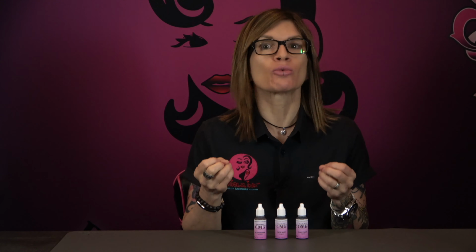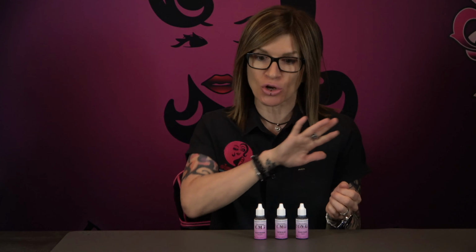I like to start with Black Brownie because it's softer, and because of the brown in there and the warmth added, it's just a great color to start off with, and it gives a great foundation of warmer, rich, soft color. And then I will start building off of that. My second color I like to use is Super Black. And then I like to bring it on home with an overlay of Black Fusion. And the results by layering like that are just absolutely fantastic.